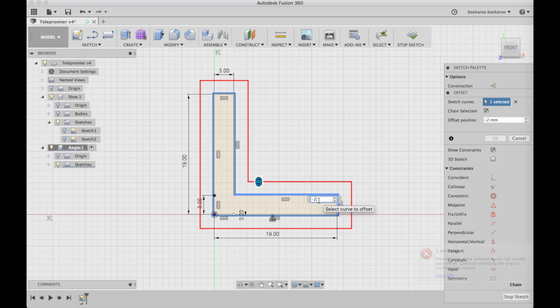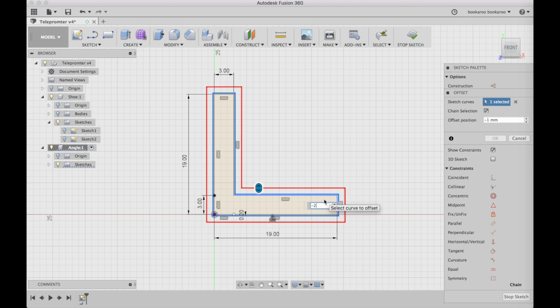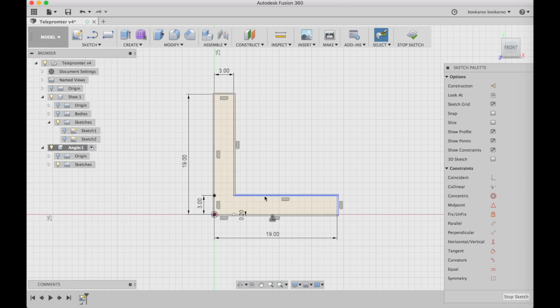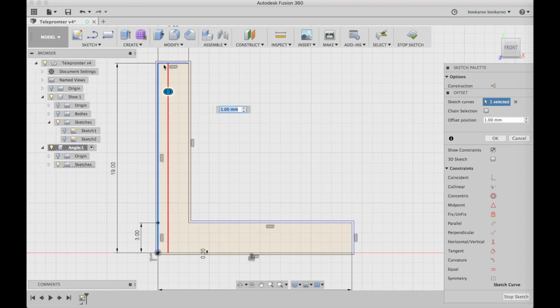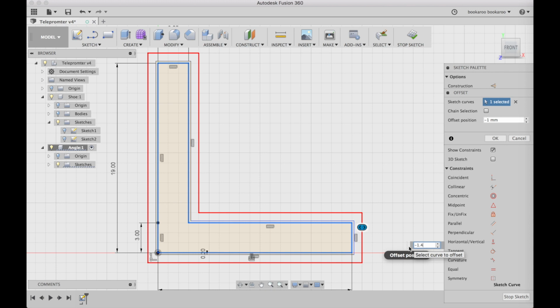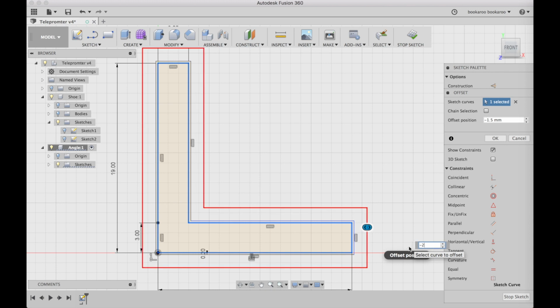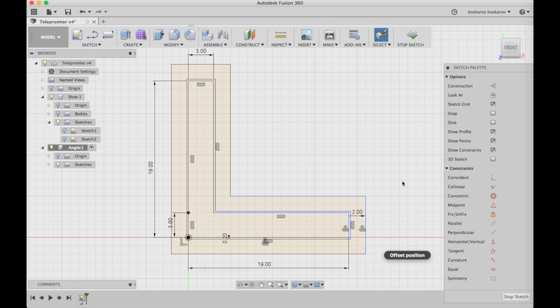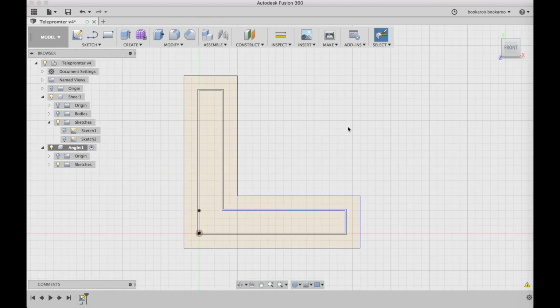2 millimeters wall. So I realize here that I have extra lines and it doesn't want to offset, so I'm gonna delete those extra lines on the corners. So I'm selecting manually all of the lines. There is still a line in the corner there, but I don't see it, or don't realize that it's going to be an issue, but it's not an issue, so I can do my offset for the walls around the angle. Stopping the sketch.